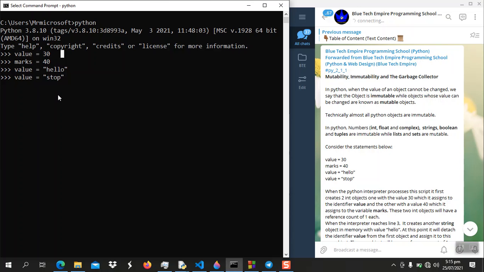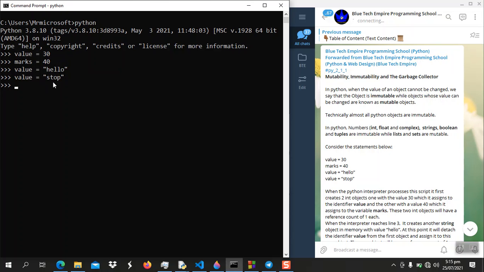Later on, we said value equals hello. The question you want to ask is, did Python go into the memory location containing 30 and change it to hello? Or in the case where we said value equals stop, did Python go into the memory containing hello and change it to stop? No, Python doesn't do that. Now let's try something.